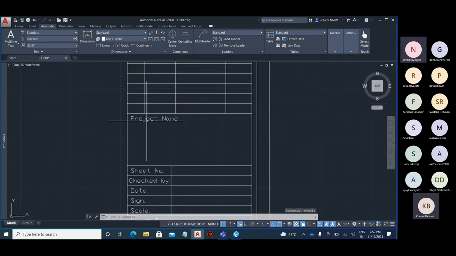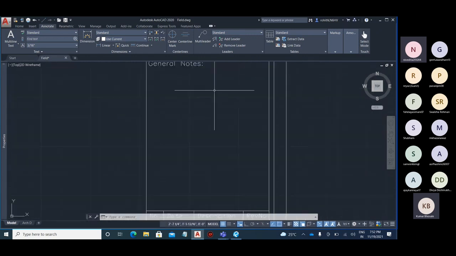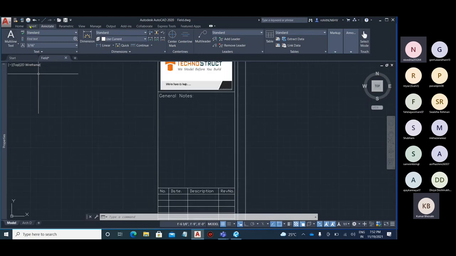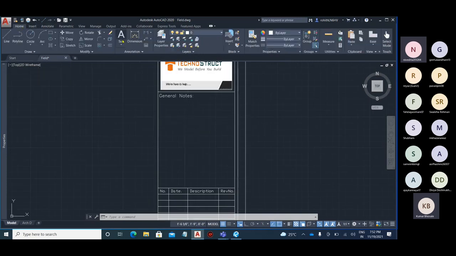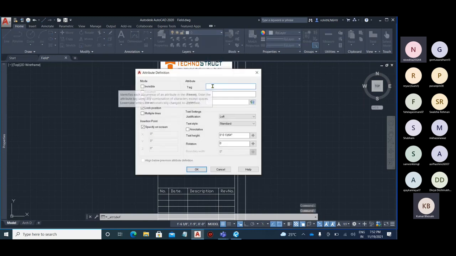Let's say I want to have my project name as an attribute. Actually the project name is going to be the same throughout all sheets, but let's say for general notes, I want to have an attribute. So what I will be doing is I'll go to home, define attribute, and over here I'll say general notes.